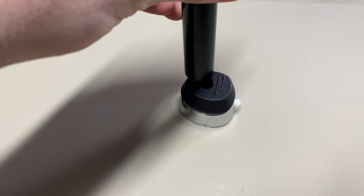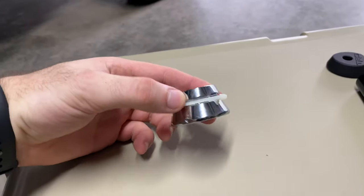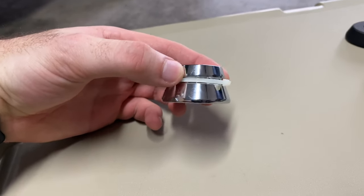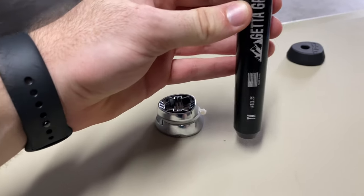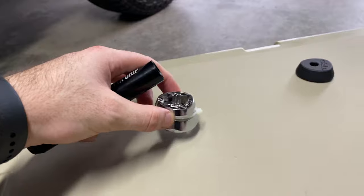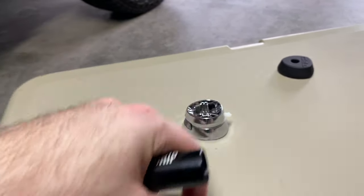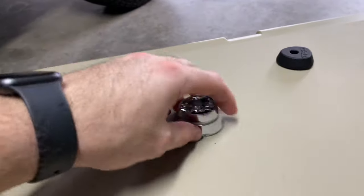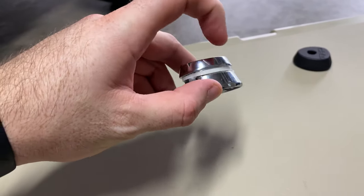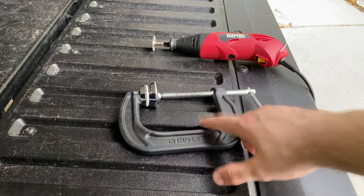With this on, it'll kind of sit flush and go together a lot nicer. We're going to actually have to cut this in half just below where the zip tie sits, and that's because this adapter sits a little bit too low on the bar so that when you have the whole thing together it kind of clunks around on the grooves in the shifter. Basically we just need to cut this in half so it will move freely in the shifter.